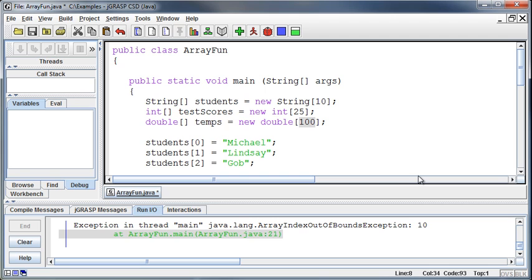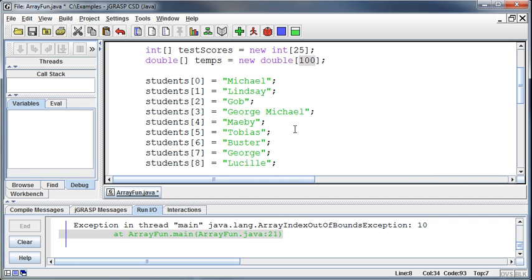So those are some of the limitations of arrays. We can only have the one type, and we can only have as many elements as we declare. The good news is we can declare a bunch of elements and then just not use all of them, but is that really a good solution? Anyway, those are just some of the concerns we have with arrays, but this is how it works.